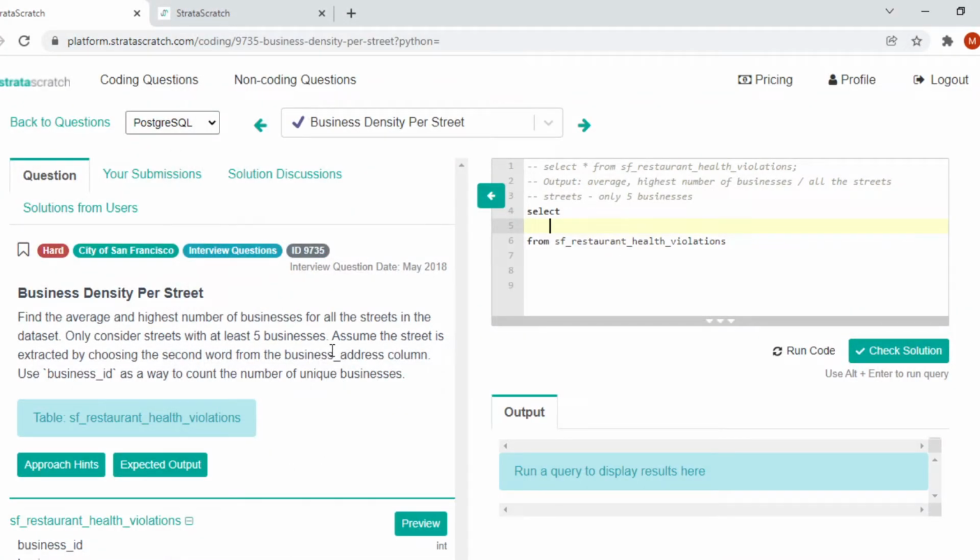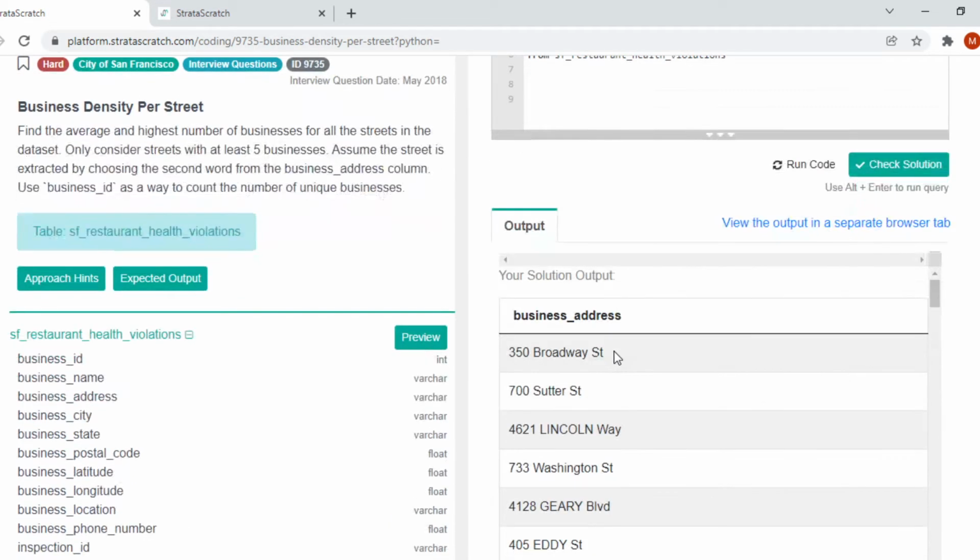So let's see what's inside the business column so that we'll have better understanding of what we have to do. So in the business address column, we have the following information, that is text with the street name in middle. So street name is the second word from the whole context. How can we extract that? There is a space in between, right? We can split based on that space and then extract the second word from it.